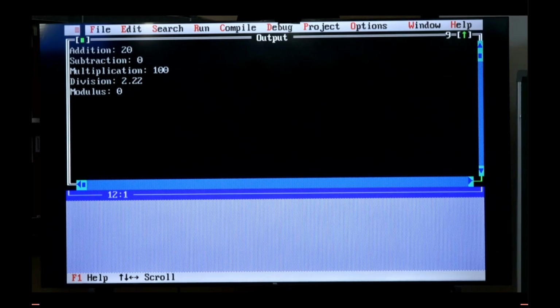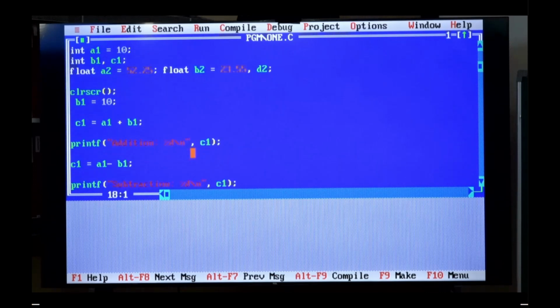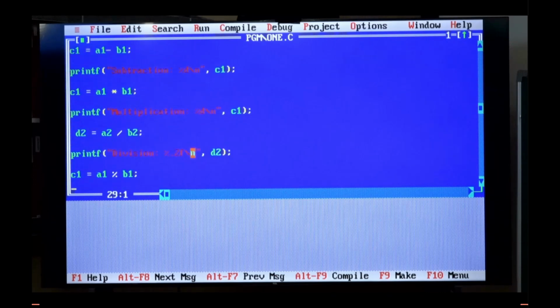You can see, I will show you again: 52.25 divided by 23.55. When you do the division, you get 2.22 because I have set the display of this division to 0.2. Instead of this 0.2, I can make this 0.3. Then you will see the result differently.